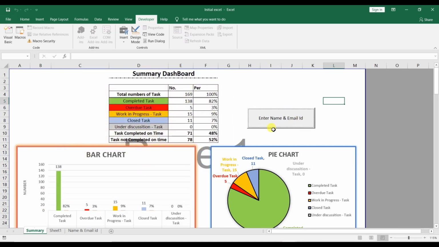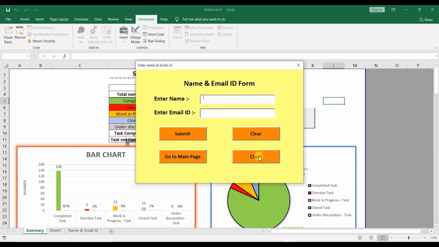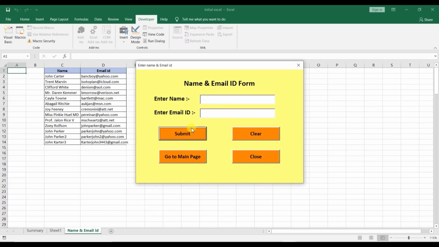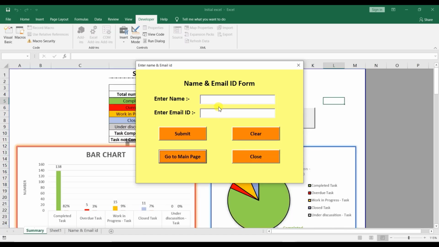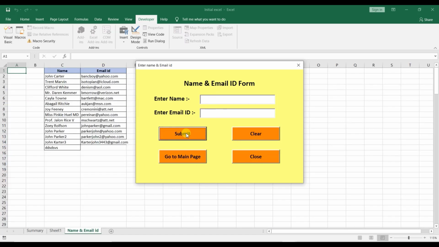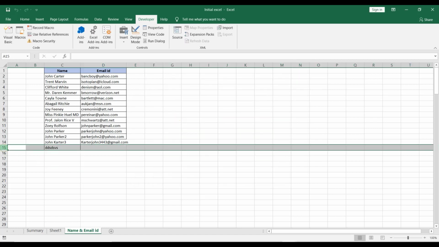So this way our full syntax will work. Now we can close this. Unfortunately, we directly submitted but no data is available. Don't worry. By adding this, it will automatically be added over here. So clear, again go to main page. But now what will happen when we submit? It will go to the next row, not to the column. So after adding wrong data, you have to manually delete it.